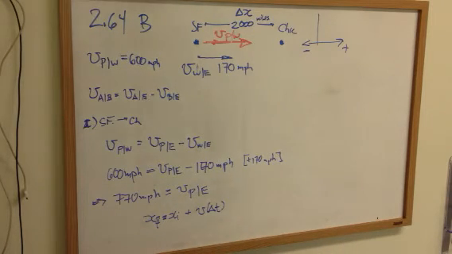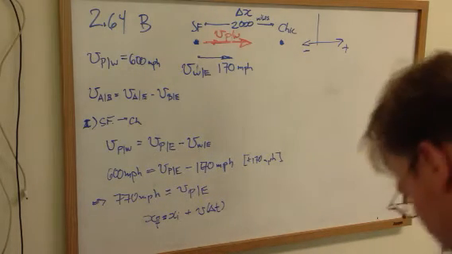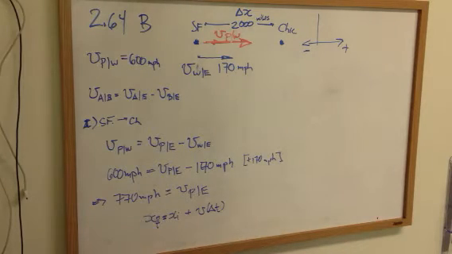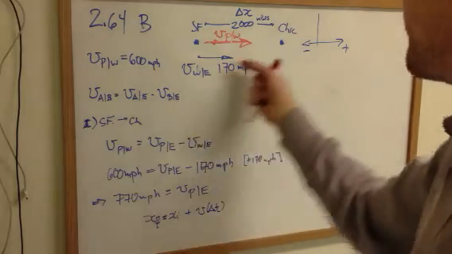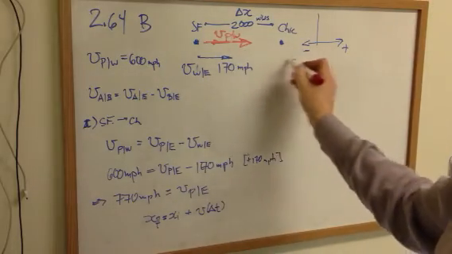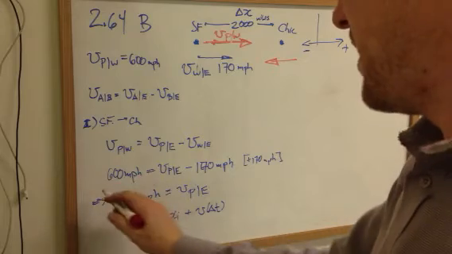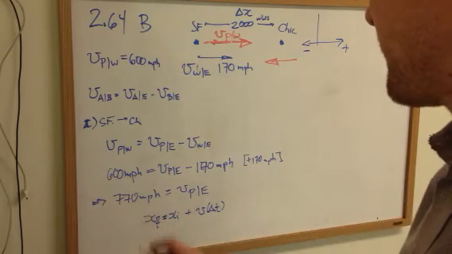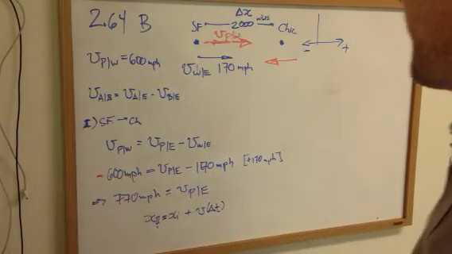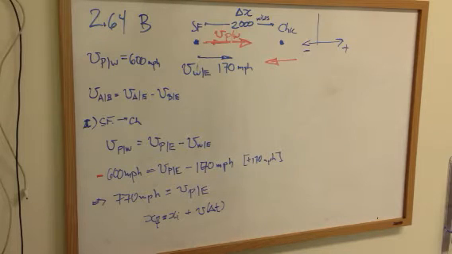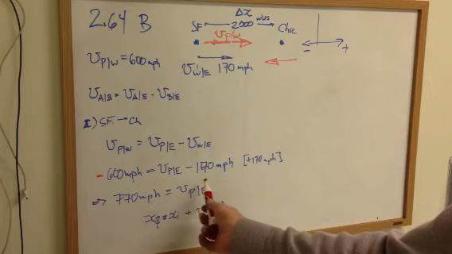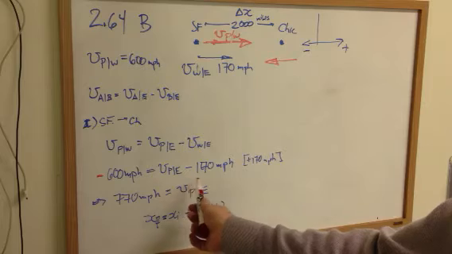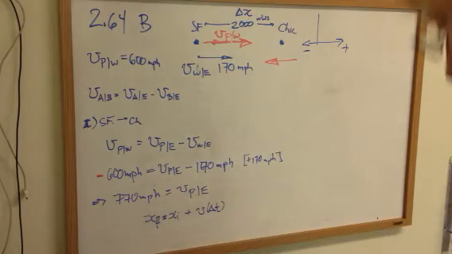The situation will be opposite the other way on the return trip. On the return trip, the airplane is going opposite of the wind, and that's negative 600 miles per hour. So this will be a negative 600 miles per hour on the return trip. And the velocity of the plane relative to the Earth.